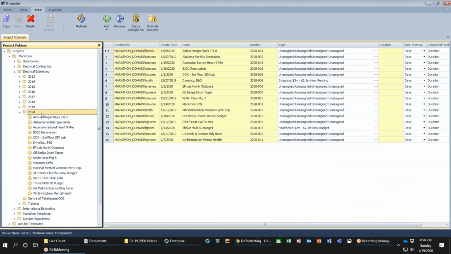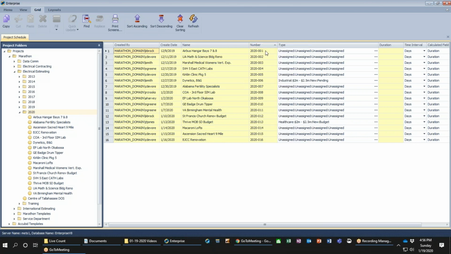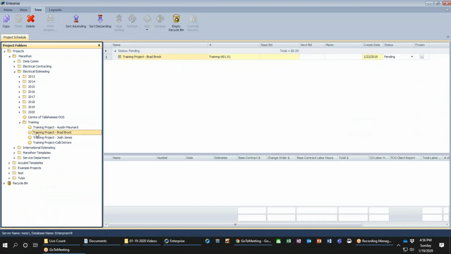They're listed alphabetically here, and then also they've got a number associated with them that you can right-click and do sort ascending to show you, that's more or less the chronological order of what we've been doing and how we've been pricing it. Anyways, so as a beginning, I'm going to open up this training project.